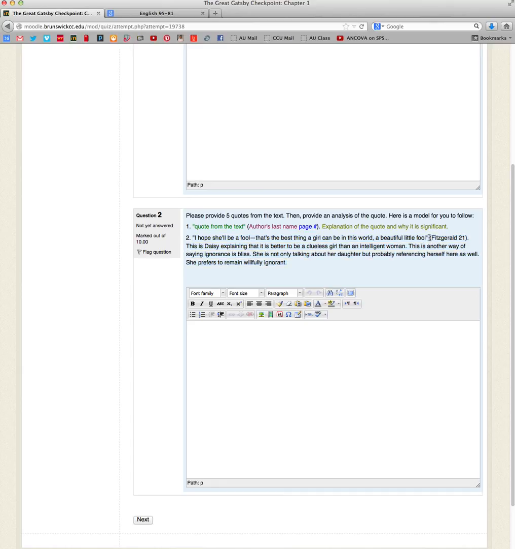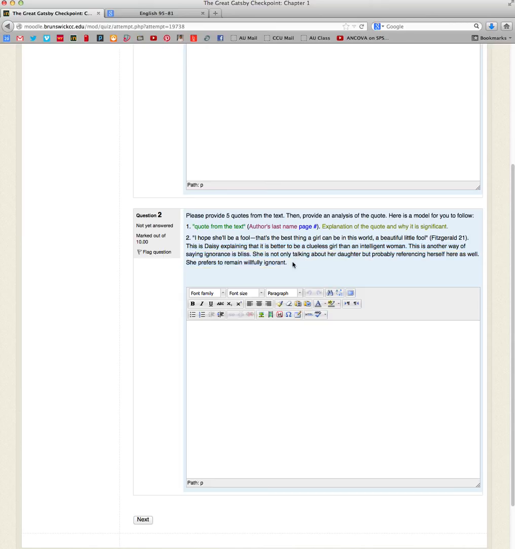That's a fairly significant statement, I think. And so I chose that one. I chose this as my statement. I put it in quotation marks. And then notice that to cite it in text, you put the author's last name, Fitzgerald, and the page number, just like that. Also notice the period comes after the parentheses. And then the second part of that is that you want to explain why you think it's significant.